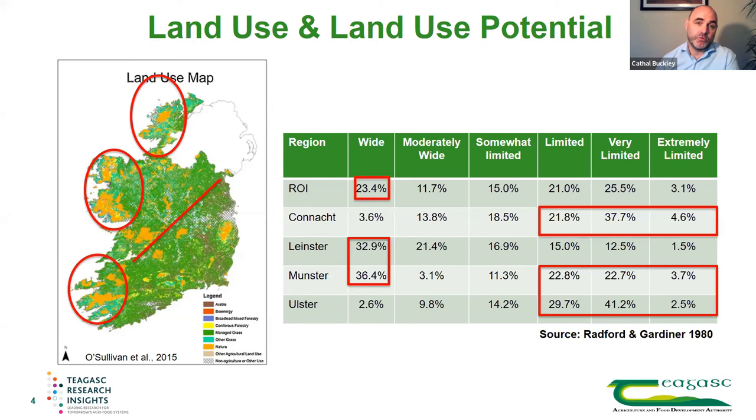So we're not going to be able to grow any sort of arable crops on some of these soil types and drainage classes. The area that tends to have the most restricted land use tends to be along the western seaboard, your Mayos, your Connemaras, your West Kerrys, your West Donegal, and so on. On the other side you have the Wicklow Mountains. But generally speaking, the point I'm trying to make here is that we can't grow all crops in all places, and some places have limitations on what they can actually grow.